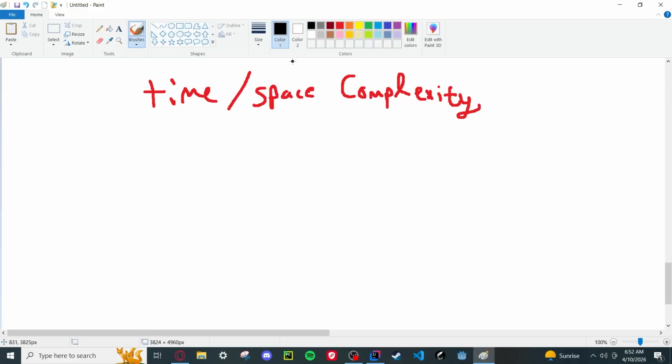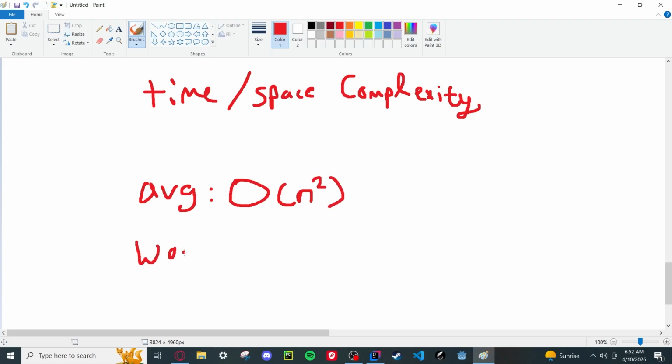Well, what would it even be for this algorithm? Well, just like the other one, the average time is going to be O of n squared because it is still a nested for loop. Your worst time is O of n squared. But then your best time is O of n.